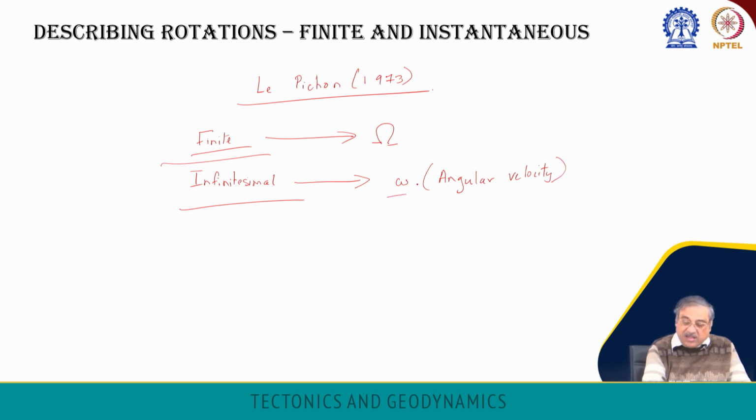Okay, and the measurement can be either in degrees or in radians. Most of the time we find it convenient to represent rotations in radians, so calculations most often are done in radians. Now, why I'm emphasizing this bit about finite and infinitesimal is because there are two points. Plates over a long period of time would obviously undergo finite rotations. There would be displacement of one plate with respect to another over a period of time. Over a long period of time, there'd be a significant amount of movement on a finite scale. That is what we refer to as omega.